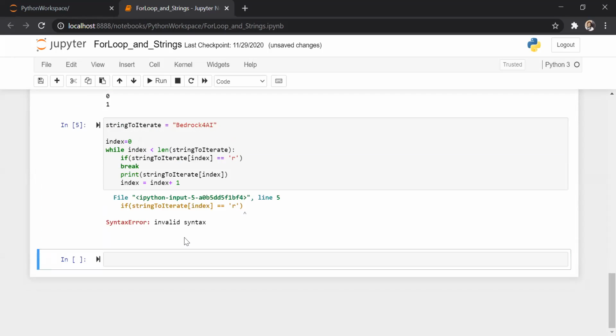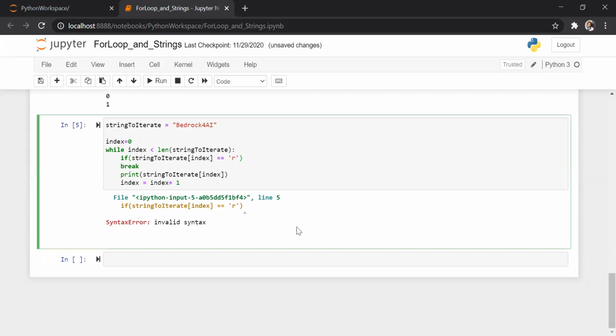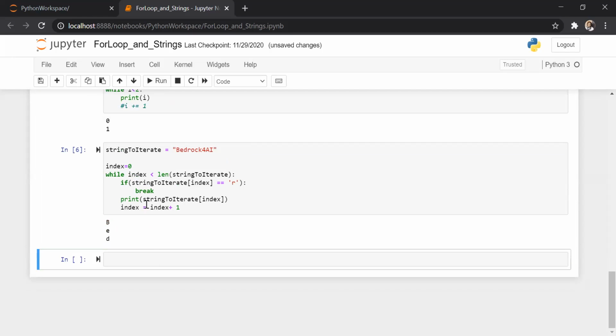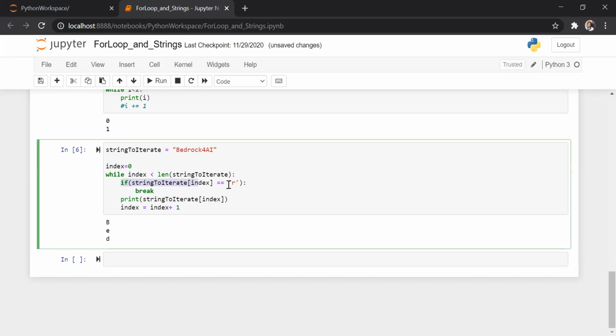Let's see what it does. I forgot this, and there is an indentation error also because this break was supposed to be inside the if. See what happened here: I am looping through the entire string character by character, and in each iteration, I'm checking for this condition. If this condition evaluates to false, this line is not executed, right? So Python doesn't know I wanted to break.